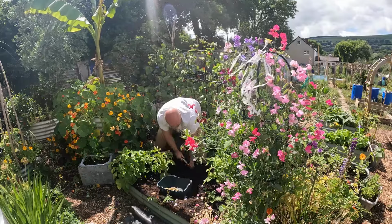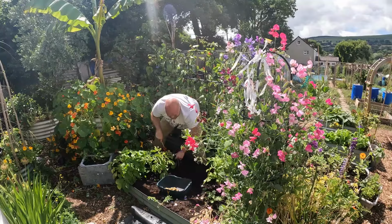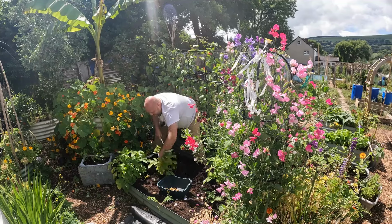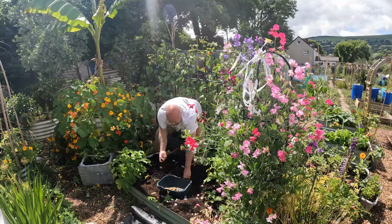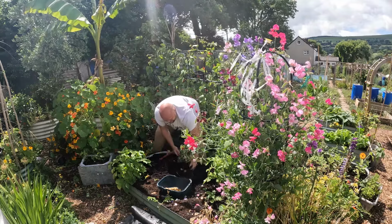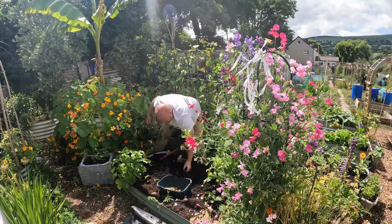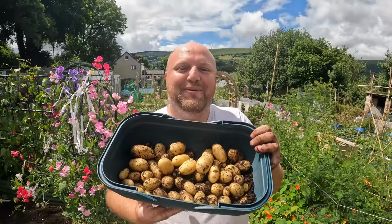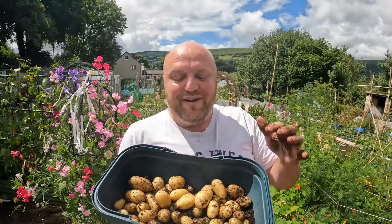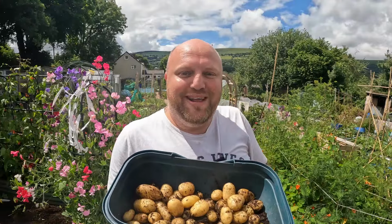So that is one positive thing about using buckets, is that at least they're contained. But I do like the fact that these are in this bed as well. So let's have a look what's in here. Lovely. Absolute beauties. Now I'm happy with those. I've had a few crops out of those already, but for the remaining plants, these are beautiful. Straight from the plot, straight on the plate.